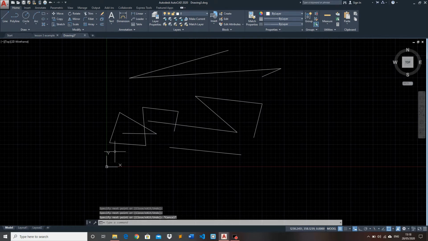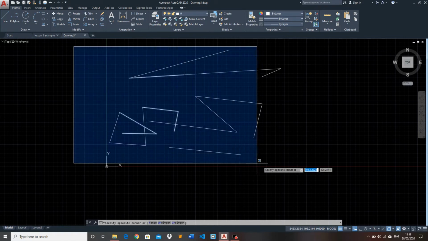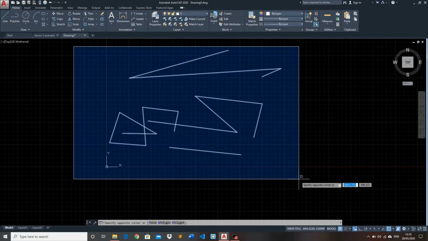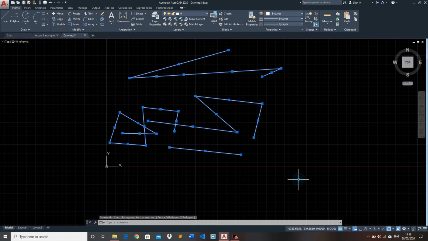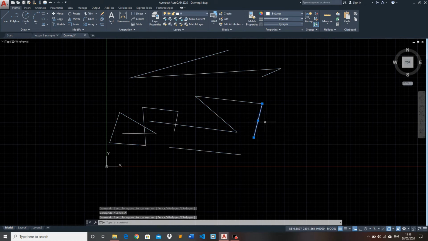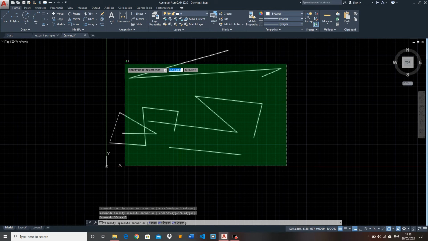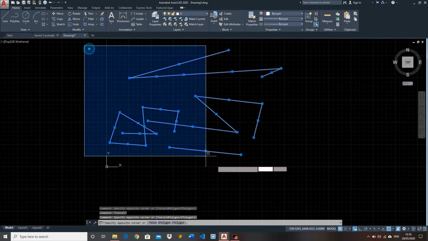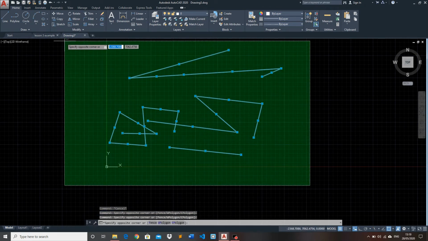So after having all of this, I can select, just like I said in the previous lesson. If you select like this using the blue window, you select like that. If you use this, you will select even if you do not cover all the points. So if you select like this or like this, it doesn't matter.